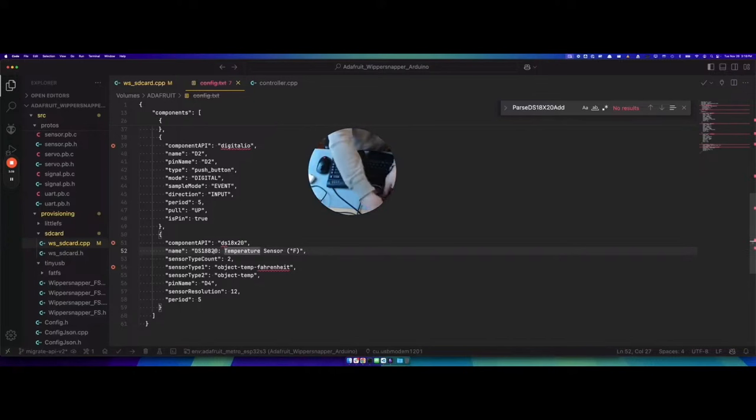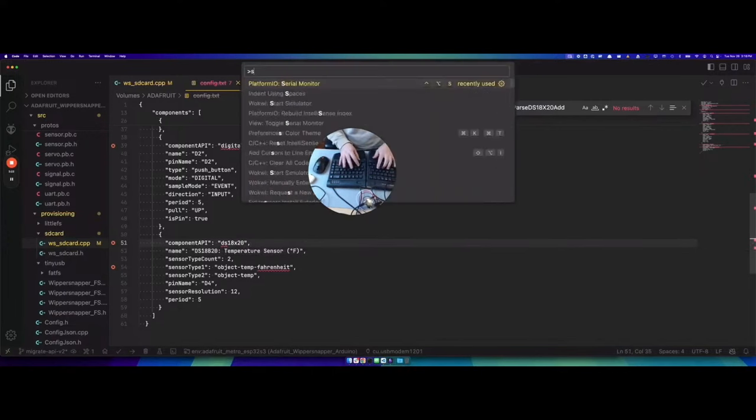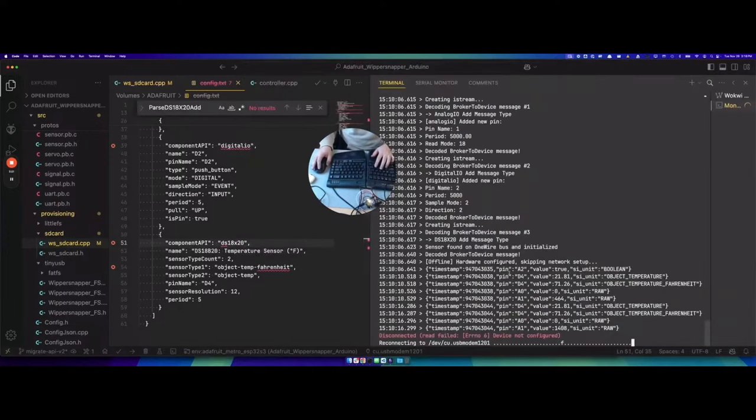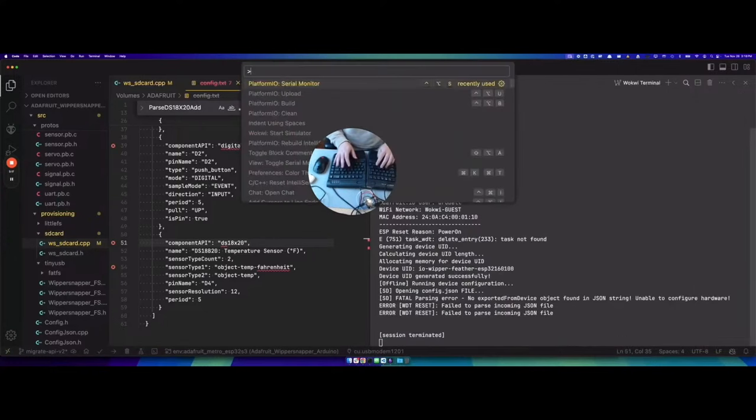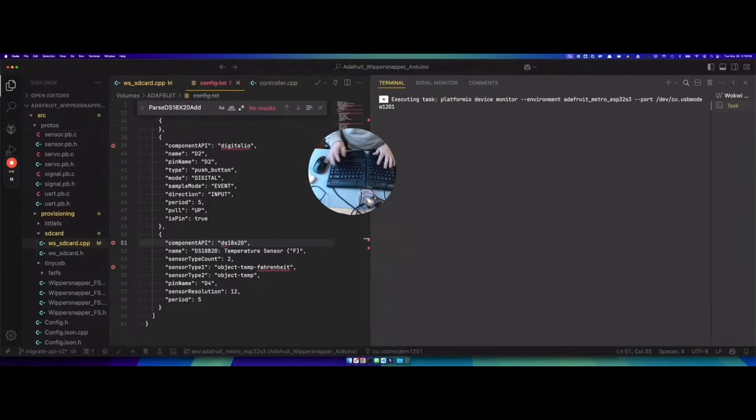So the micro SD slot has nothing in it right now. And because of that, we are going to boot into online mode. So we plug the board in, and you can see it already has an error, and we'll use the serial monitor just briefly to see what that error is.